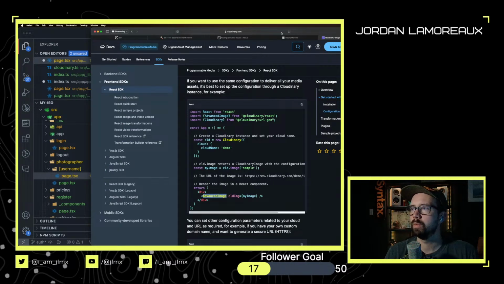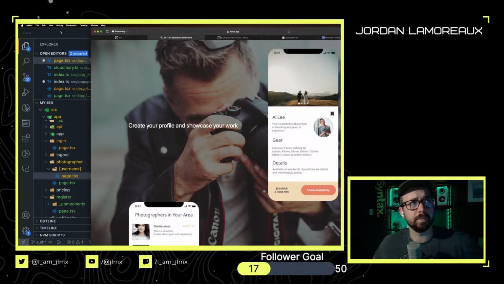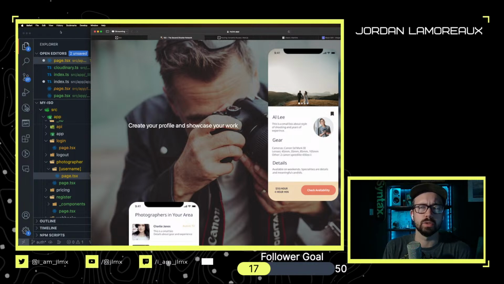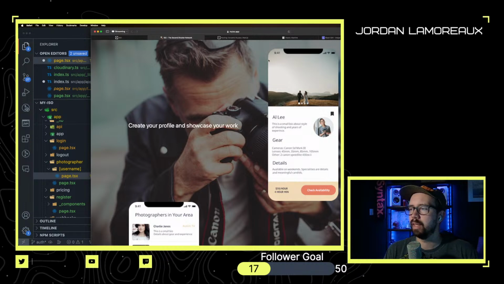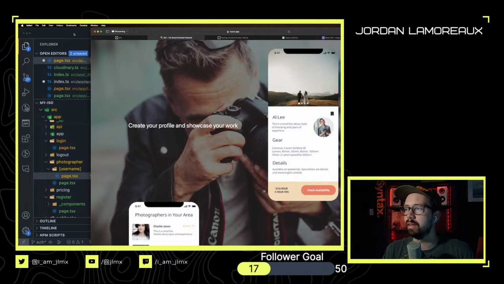So what I'm trying to do basically is working on a photographer networking site, so photographers can find and hire other photographers, maybe like for second shooters on weddings. My wife's a wedding photographer, so sometimes you just need an assistant, sometimes you need another photographer on the job. This would be a platform for them to find and hire others. And I'm basically trying to work on this page here. So I imagine there's going to be quite a bit of photos being uploaded. So that's why I'm trying to use Cloudinary for this part.